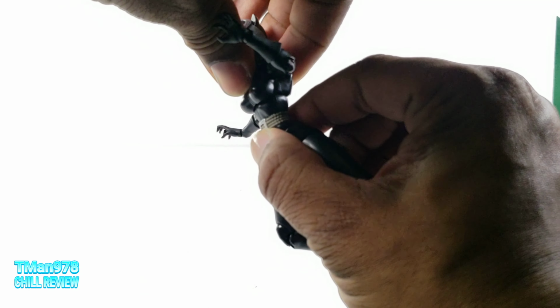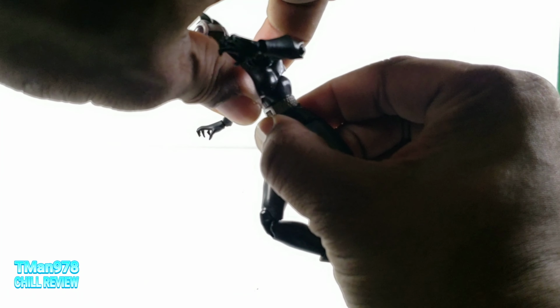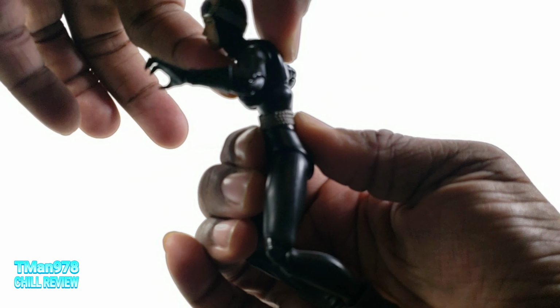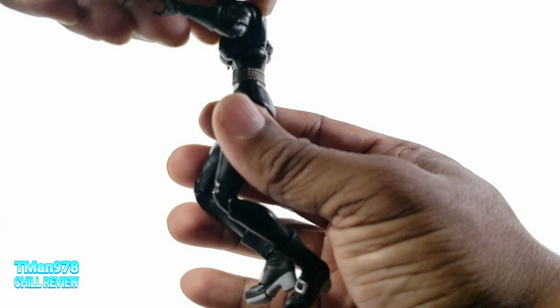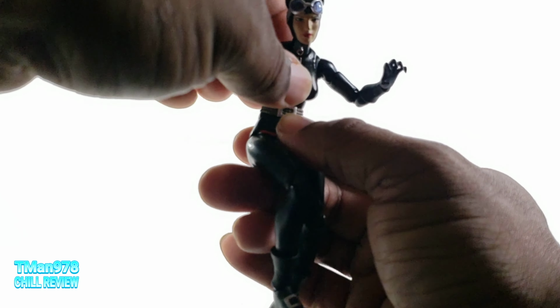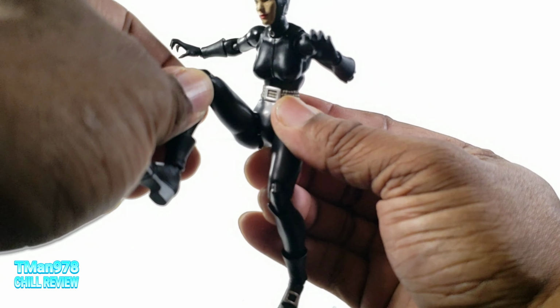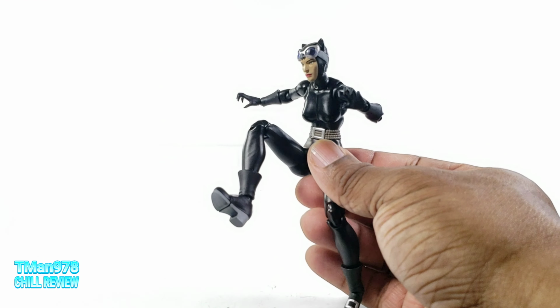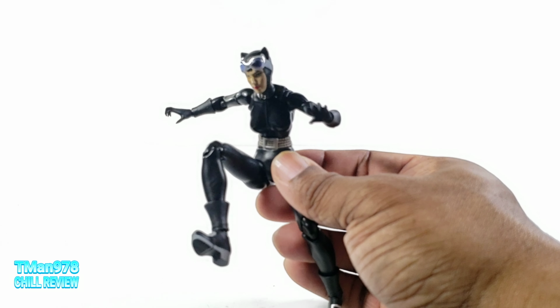Most of her forward motion is not in the upper torso. I mean, it can't, let me get it straight. This is straight, this is forward, and the most bend you're going to get is with the lower portion right there, which does work for the poses. And since her legs can go up well more than 90 degrees, she looks really good getting into her poses.